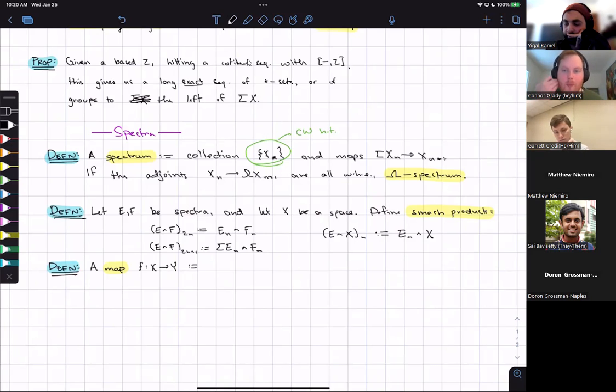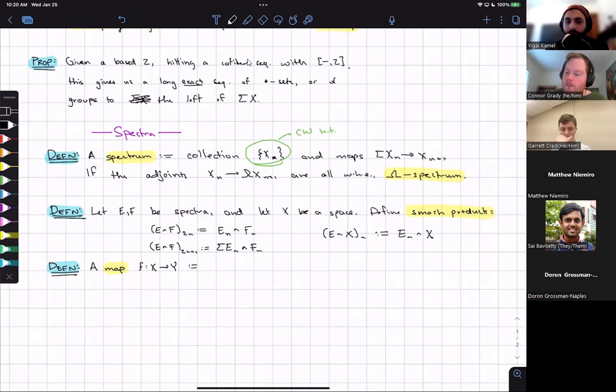Ravenel's idea is to say, let's just call a map of spectra a sequential map from X, not to Y, but to a homotopy equivalent replacement of Y by a loop spectrum, by an omega spectrum. And what does that end up looking like?